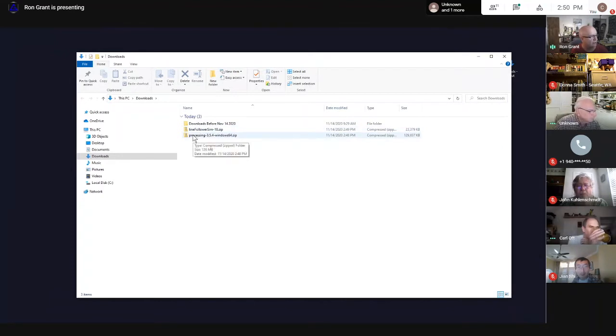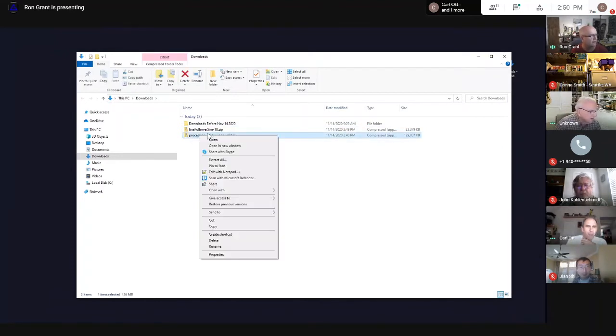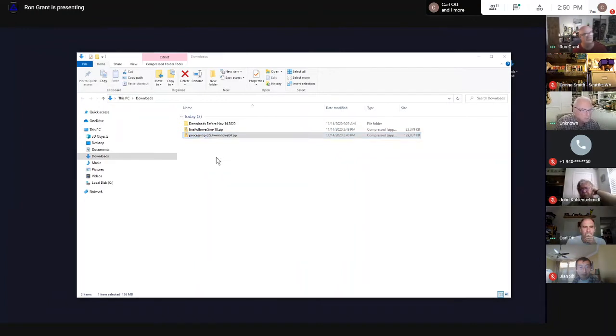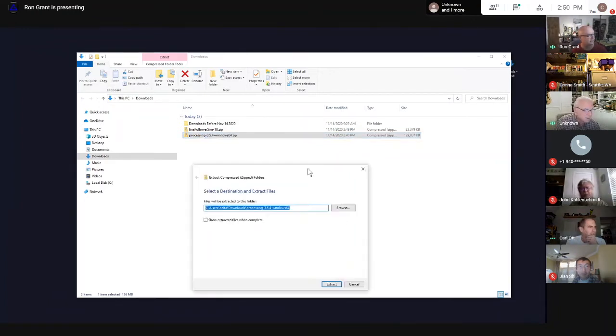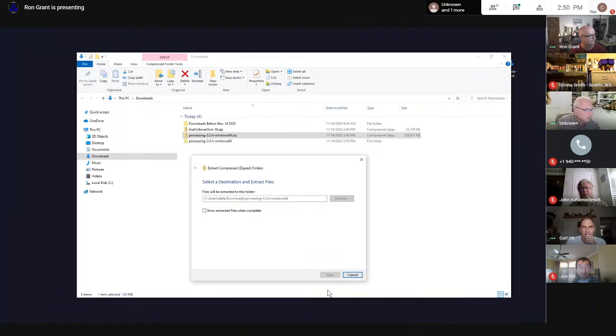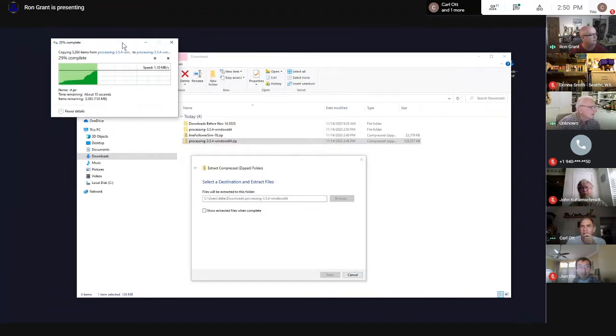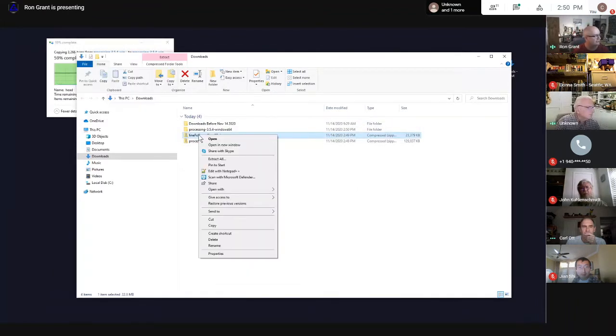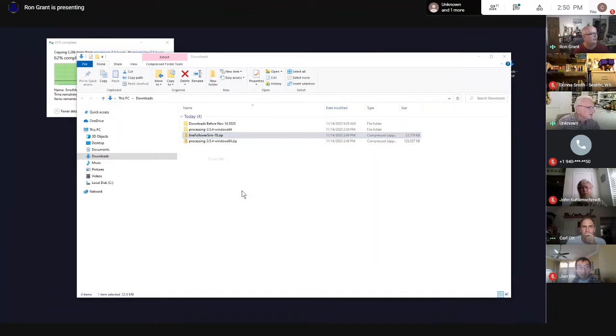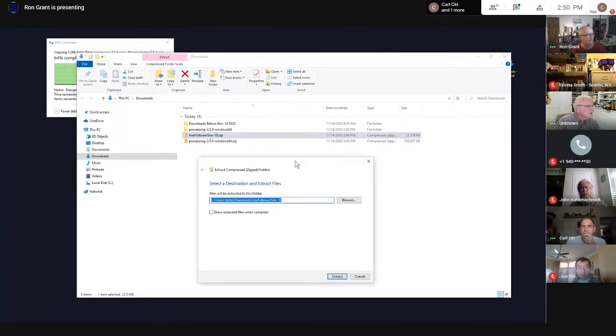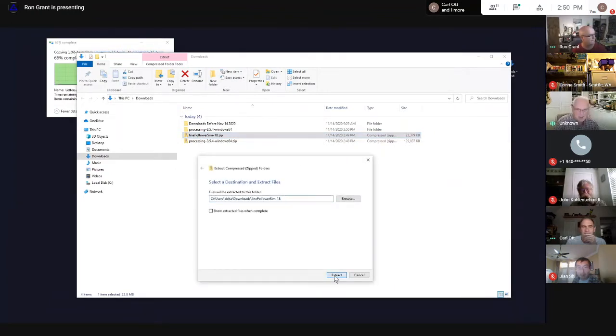Now right click on that folder, or on the words, and then extract all. Of course you get this dialog, say extract. While that's happening, you could also right click on line follower sim 18 and say extract on that one too, or sim 18 all unpacked.